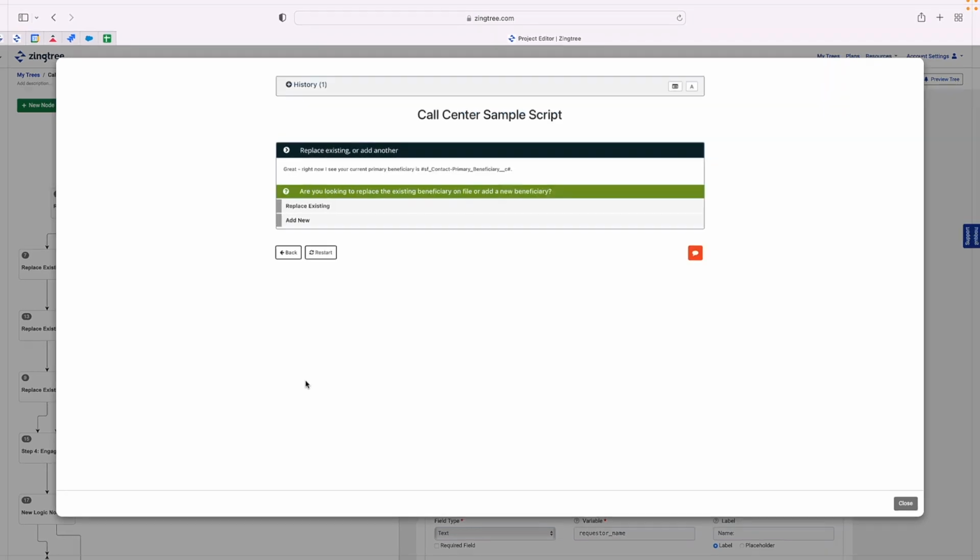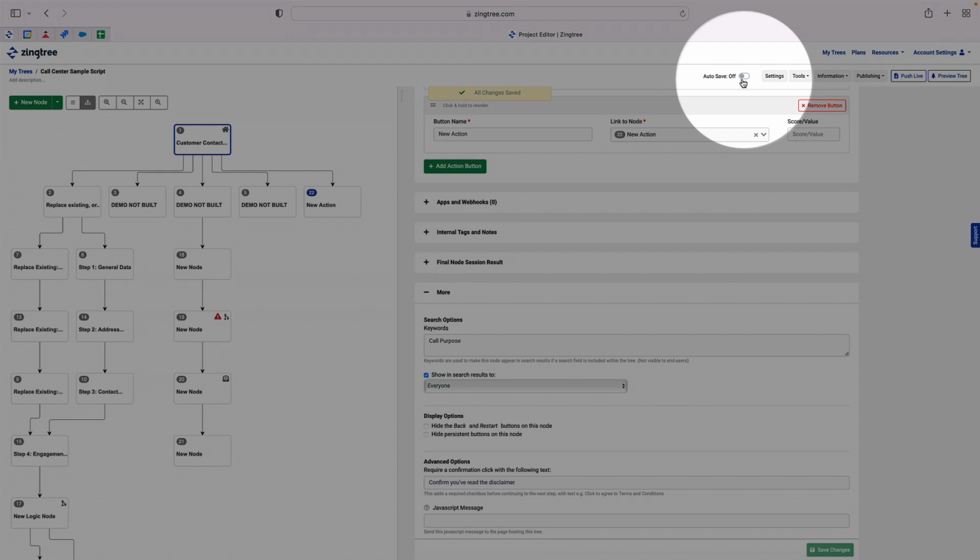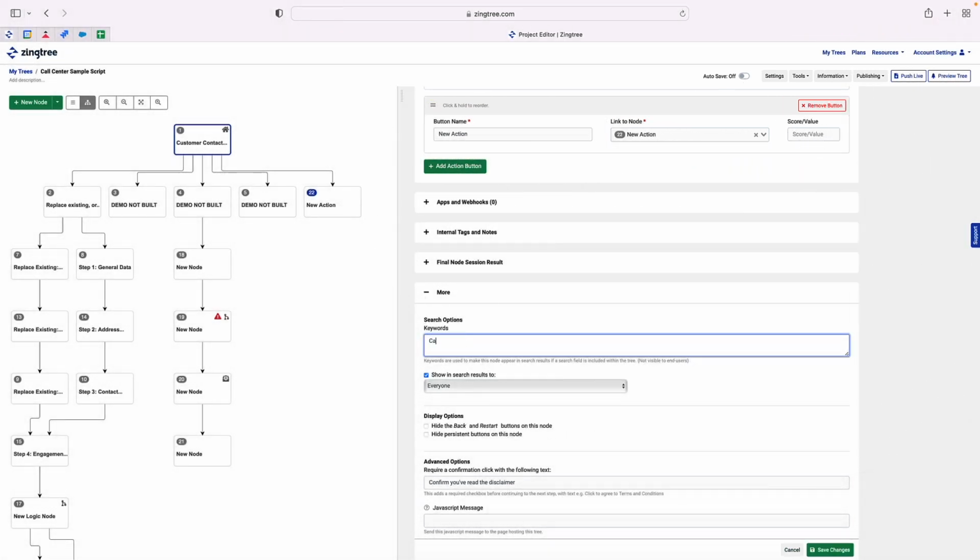With the autosave feature enabled, all the changes you make are saved in real time, so you don't have to worry about forgetting to save your work. If you prefer not to autosave, then simply toggle the switch off. You'll see a manual save button appear at the bottom of the screen going forward. The great thing is all of these features are set up from the same easy-to-use page.